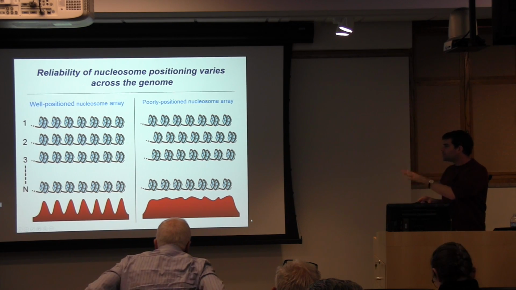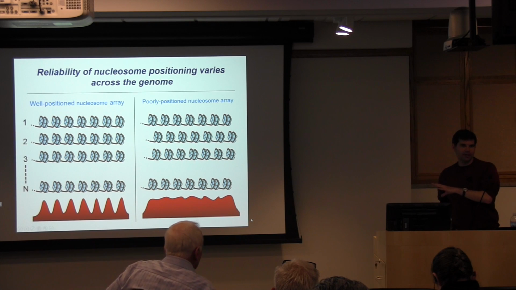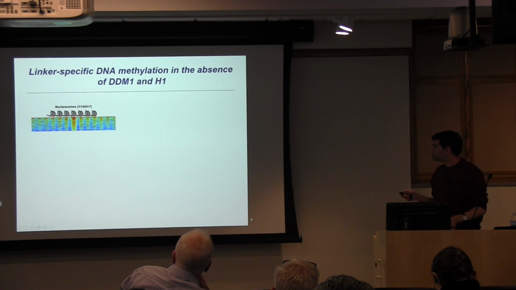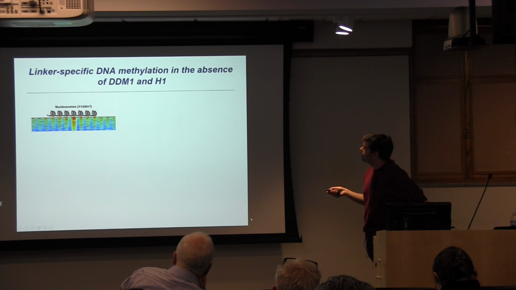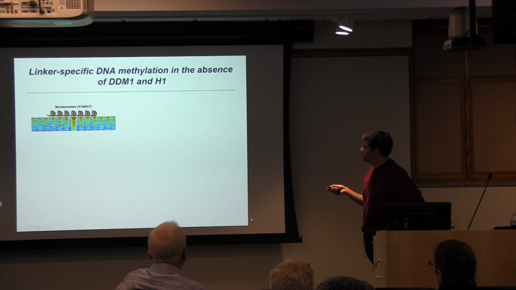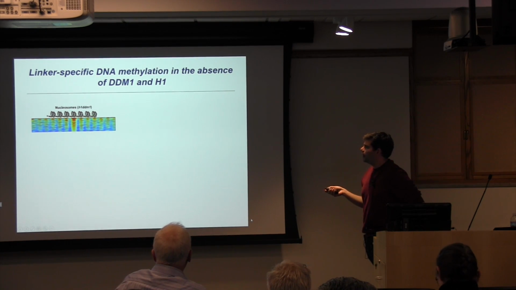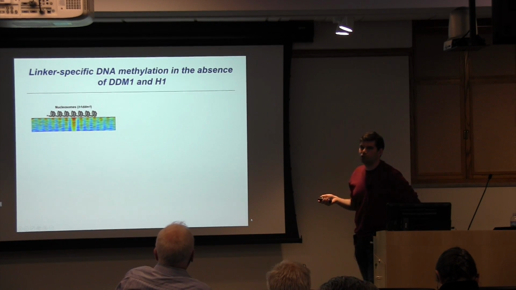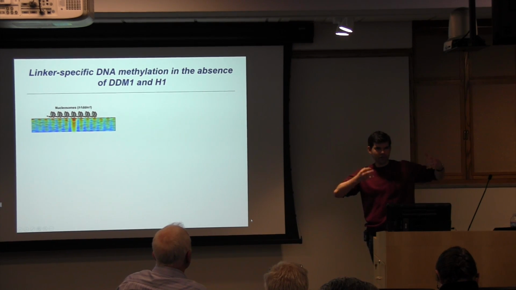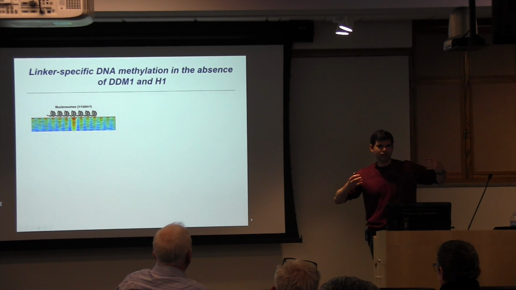So with this in mind, I'm going to skip a lot of analysis and kind of just get to the point. This is a heat map where the redder the color, the higher the feature. And so this is a heat map of nucleosomes in H1 DDM1 mutants. So each line is a different piece of DNA, and this is centered on a well-positioned nucleosome. And so these represent these reliably positioned areas of the genome. These are places in the genome where nucleosomes sit in more or less the same places in all the cells.